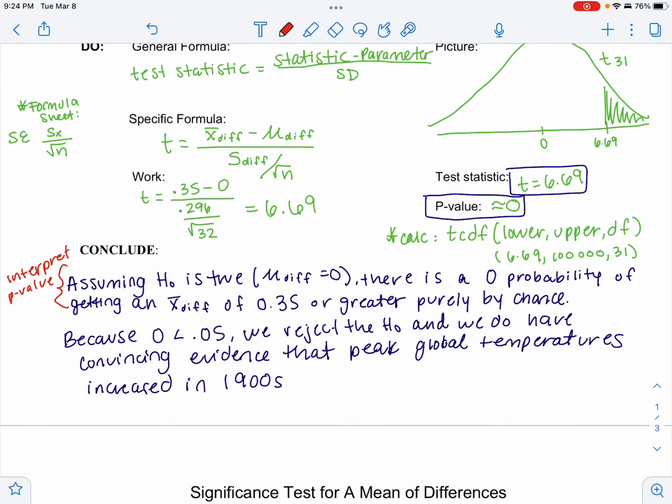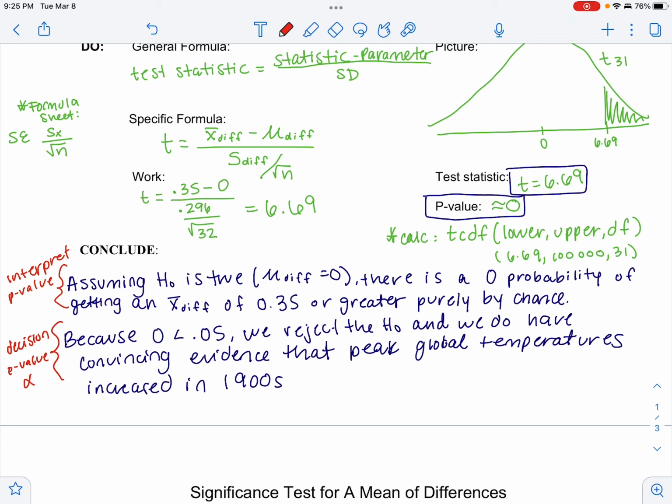Alright, so I got cut off in my previous video, picking up where I left off. We had just interpreted the p-value, and to finish up the conclusion, we end by making our final decision about what we should conclude in this hypothesis test. In order to do that, we are going to compare our p-value with the significance level. So this last part here is our decision or conclusion based on the p-value and the significance level.